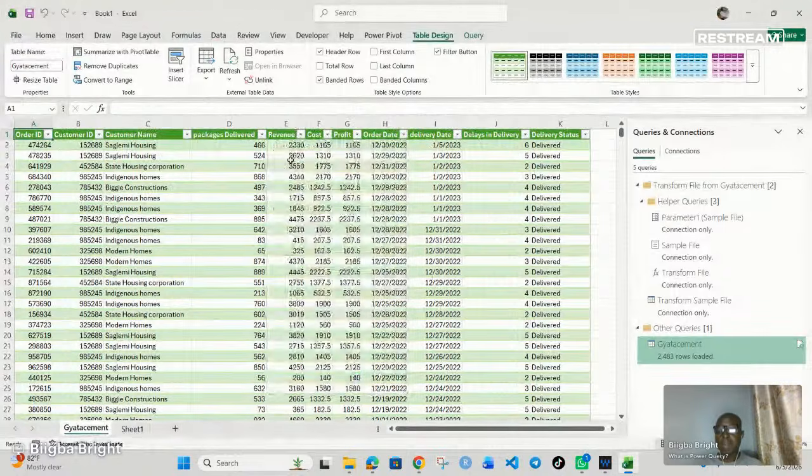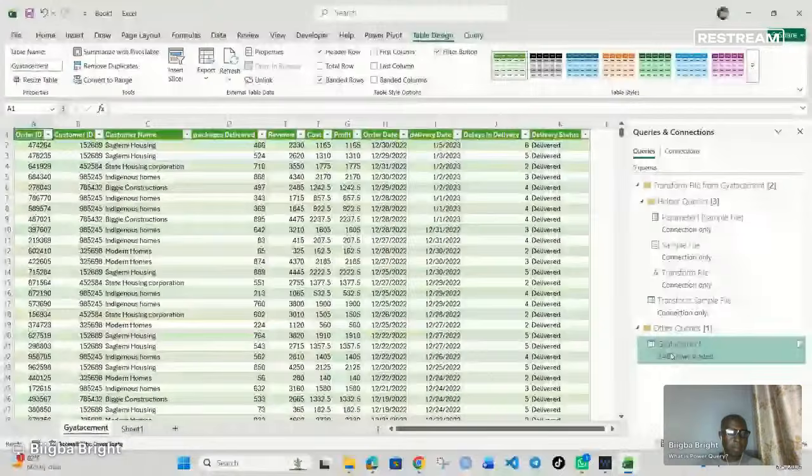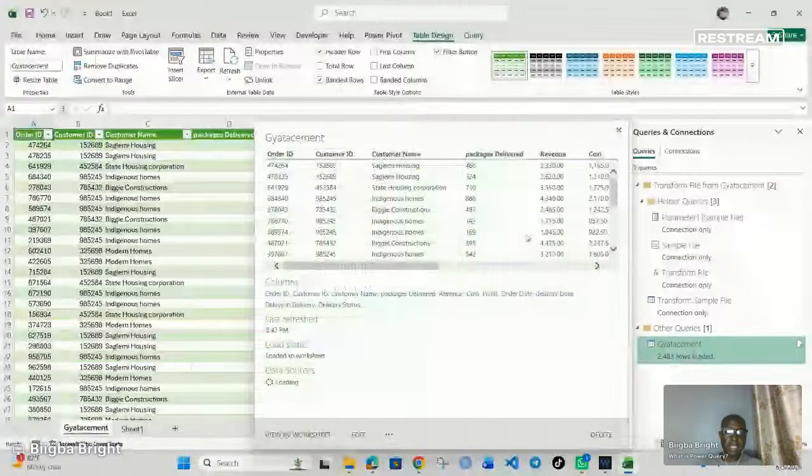Now, we can put some analysis on this in such a way that when new data comes, we don't have to go through all kinds of analysis again. It will just update by itself. Let me show you how that works. But before I show you that, let's look at this. The actual folder from which we are working is here. That's the Jata Cement. This is the directory from which we are doing all the work.